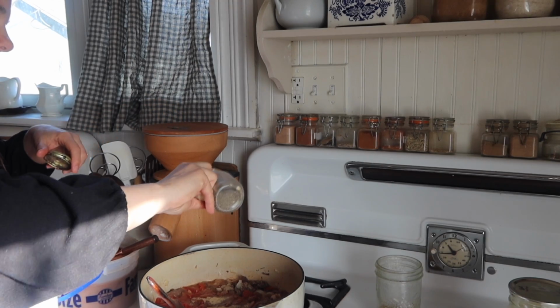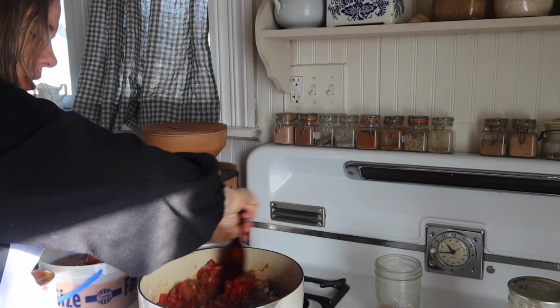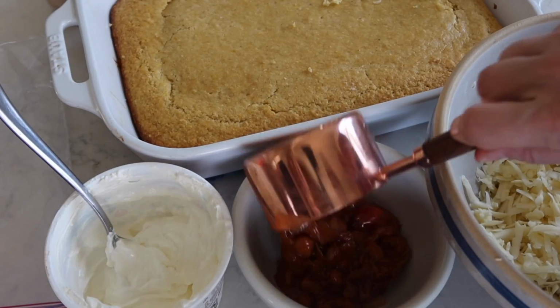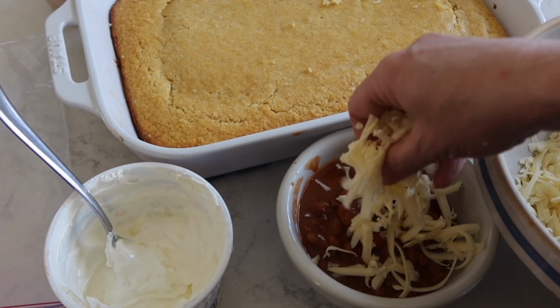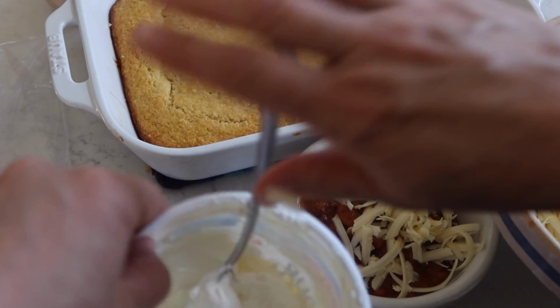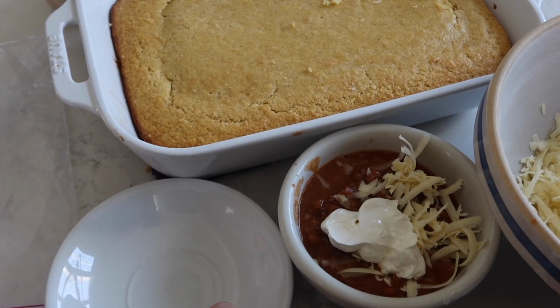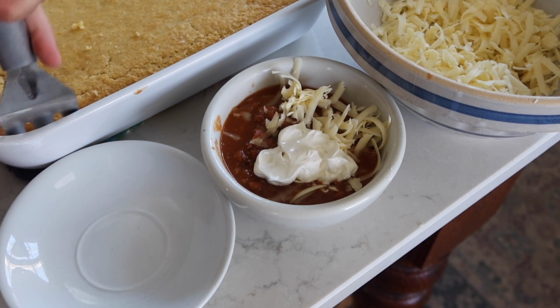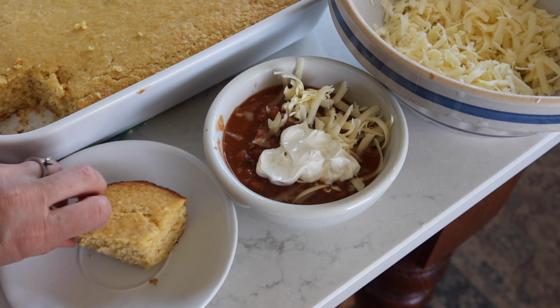We go to my husband's grandma's occasionally on Sundays, and somebody brought beans, and they're like, hey, do you want this tub of beans? I was like, I guess. So anyways, I had a big ice cream tub of beans, leftover meat, with a can of tomatoes, some chili powder, garlic powder, salt, and cheese and sour cream, and a little side of cornbread. This is a very typical Monday type of meal for us, to take whatever random stuff's in the fridge and turn it into a meal.